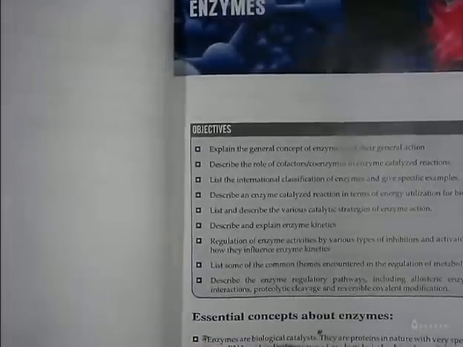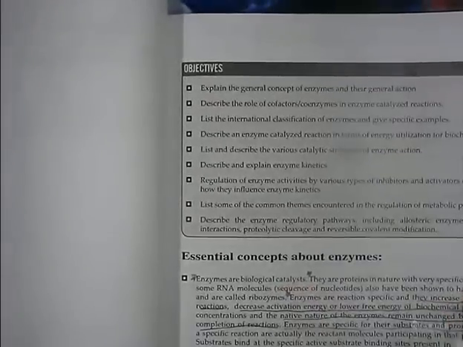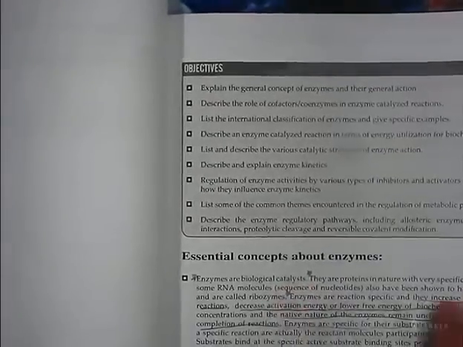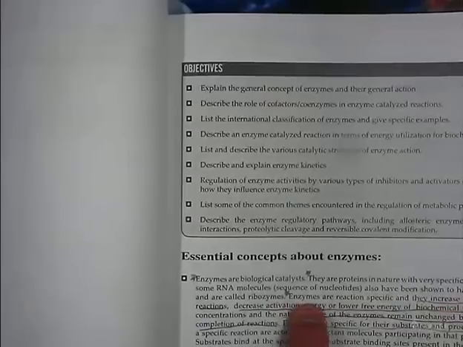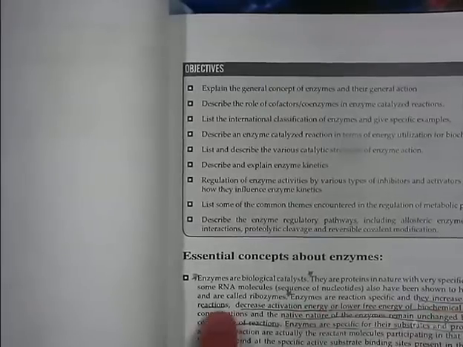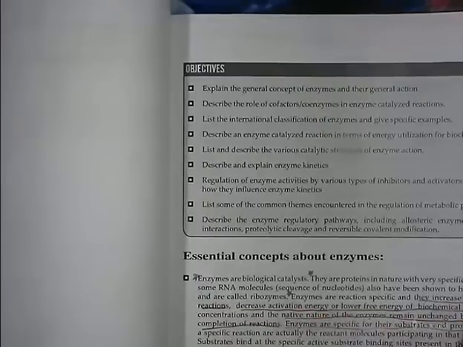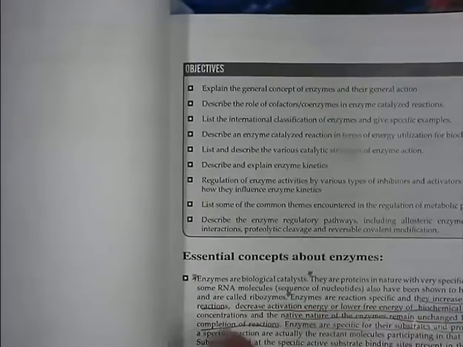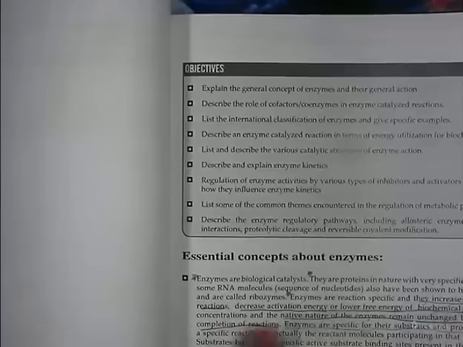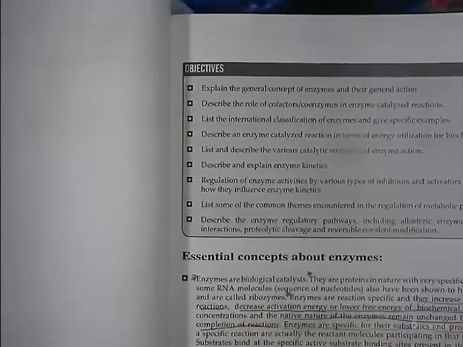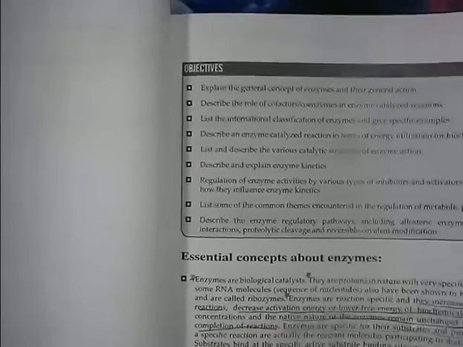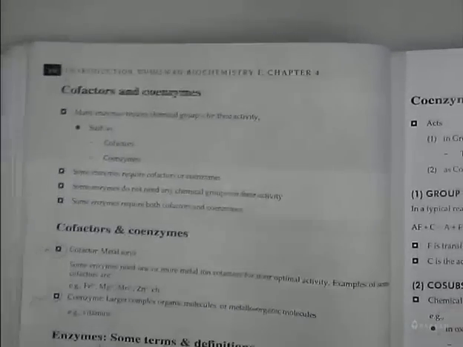Cool. Enzymes are biological catalysts. They're very specific. Everything in our body is very specific. How they work is they increase the rate of reactions by decreasing activation energy or lowering the free energy of reactions. But what's awesome is that the native nature of the enzyme remains unchanged before and after, so we can keep reusing them, which is really nice. We don't have to keep making them and wasting all that time.